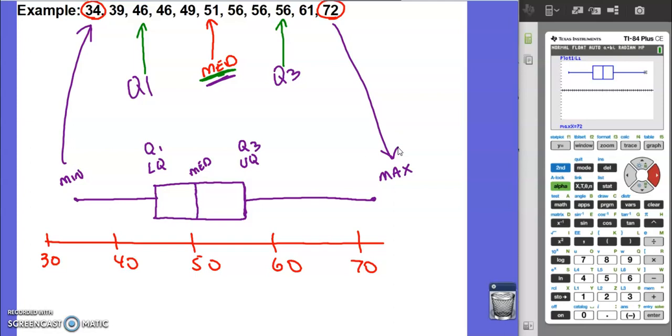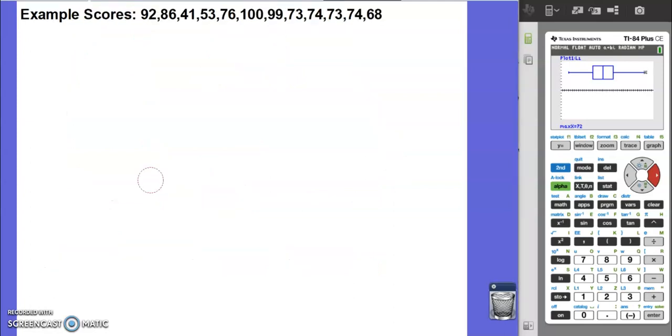Now let's try another set of data, and that's out of order, just to make sure we understand how to do it all on the calculator. If you feel comfortable knowing how to do all this and just practicing that, you don't have to watch the second example, but you should be able to go a lot quicker through it. So here's a set of data, there are 12 numbers that are not arranged from least to greatest.